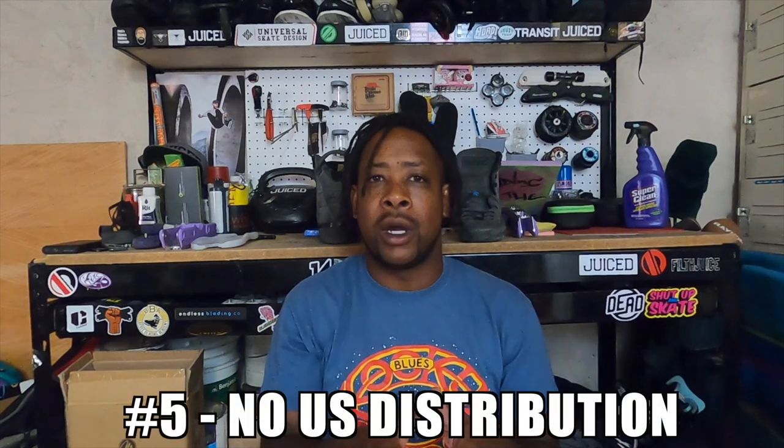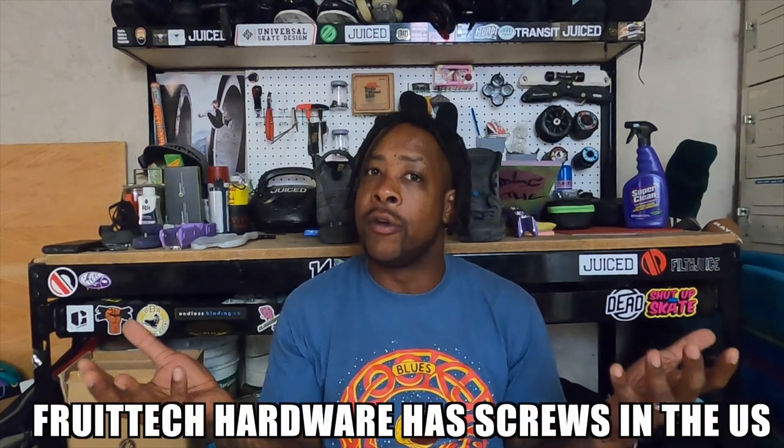My last con: when you do need replacement parts, there's no US distribution. So you're already spending a lot on shipping, and I tend to throw a bunch of parts together into a box and get it right to that point before the shipping price increases — making sure I get the most in that box possible, whether it be logo protectors, new sole plates, new frame sliders, whatever. I literally wait until my parts are all beat up and then submit one order. It's expensive, it takes a while, but it ships through DHL and doesn't get lost. Just be prepared.